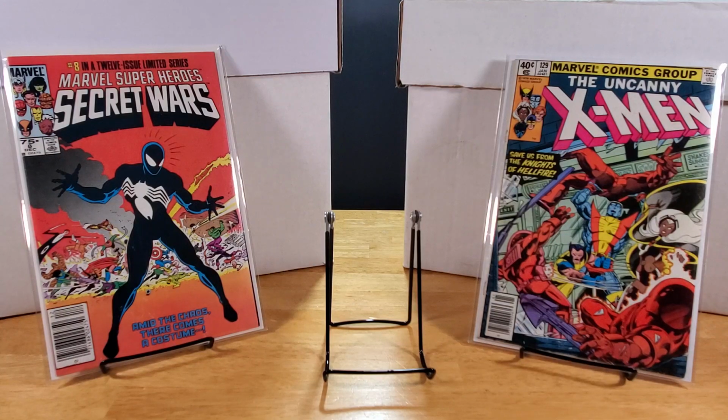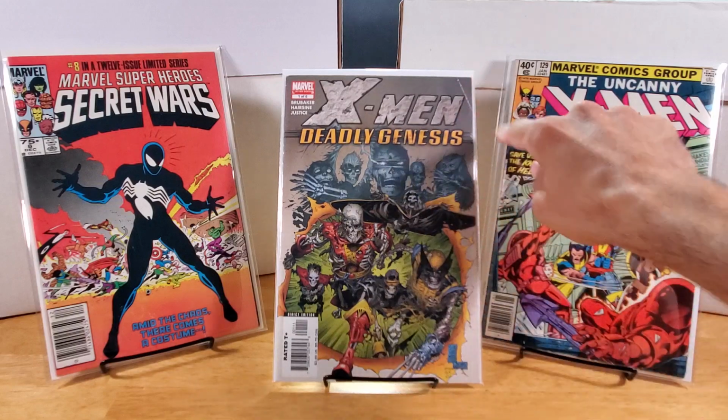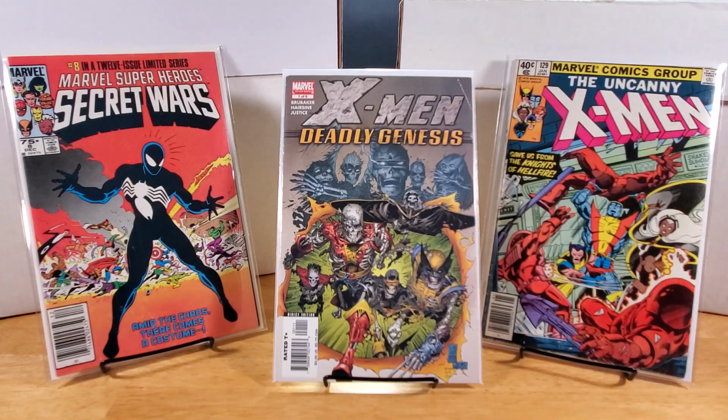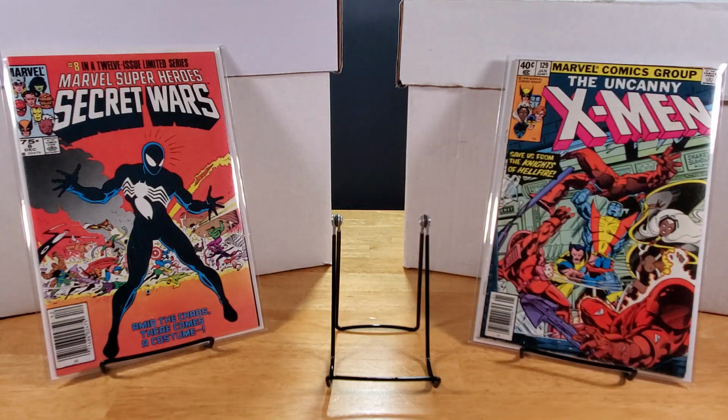We got some X-Men Deadly Genesis. This is the first appearance of Vulcan. We got the regular cover, it's got a nasty crease up there, and then we got the Casada variant, which is in better shape. These, again, were on the hot list at some point. I don't know what they're doing now, and I don't remember what it got hot for. I mean, it's the first appearance of Vulcan. I can't remember what it was tied to, what the rumors were. But cool little key if you can find them. Cheap, again, keyword being cheap on all of this stuff.